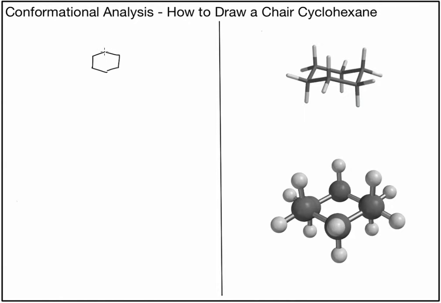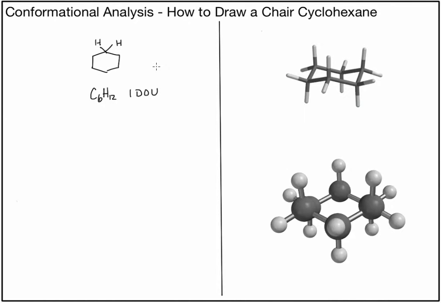Each vertex represents a carbon that's bonded to two other carbons. We know that carbon has a valency of 4, so it can accommodate 4 bonds. So the other 2 bonds that we're not showing but will show now are hydrogen atoms. So each vertex is a carbon, each carbon has 2 hydrogens, so the molecular formula is C6H12. As such, being a cyclic alkane, it has 1 degree of unsaturation.